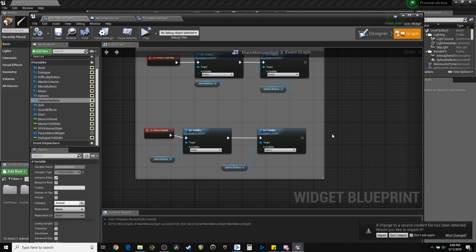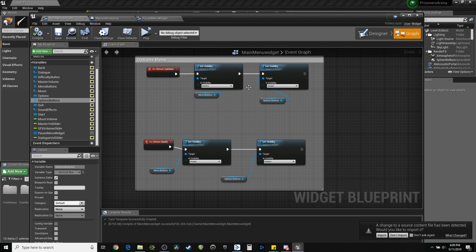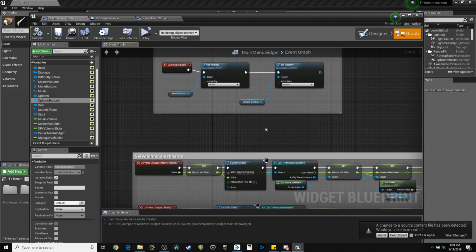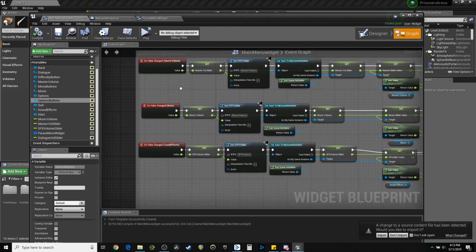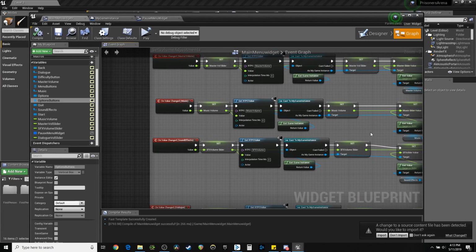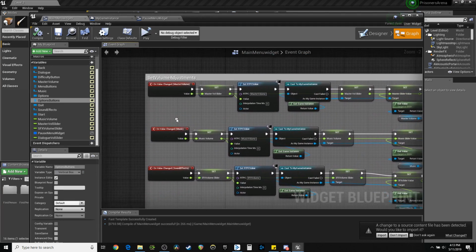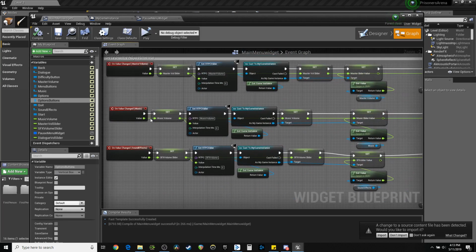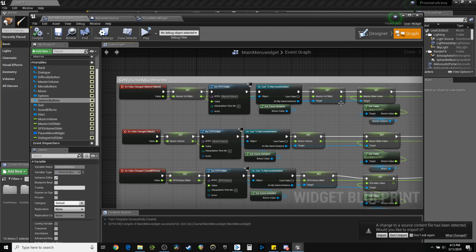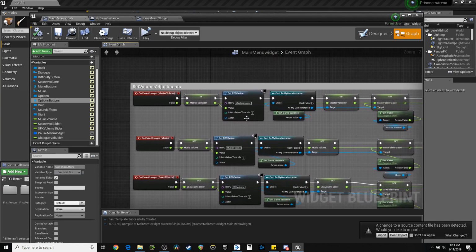That's why the vertical boxes are cool, because that means that we can just do it with very short strings of blueprint without having to turn off the visibility for each individual item. That would grow tedious. And then here's the meat of it. So starting at the top, these are actually all duplicates, just each for the different menu sliders. So master volume, music volume, sound effects volume, and dialogue volume. So we're just going to do master volume because they're all the same otherwise.